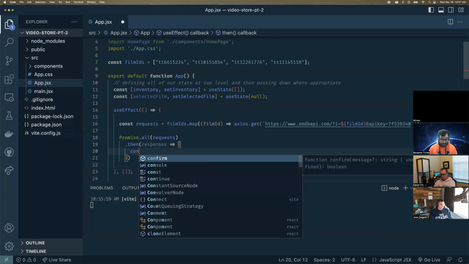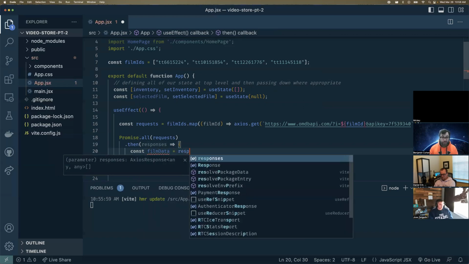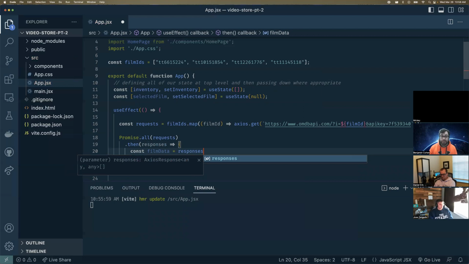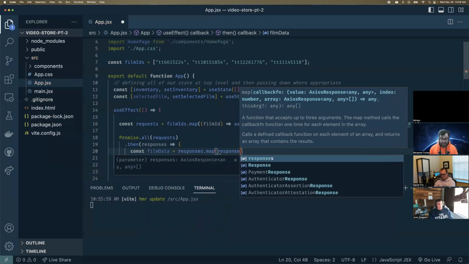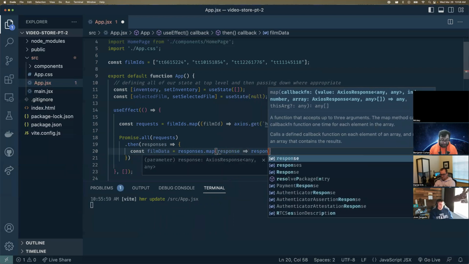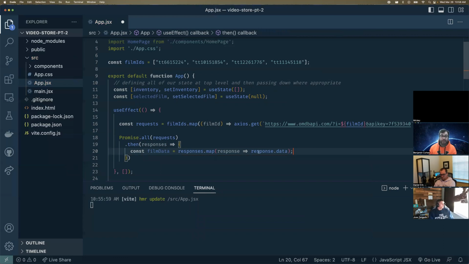Something like const filmData equals responses, of which there should be multiple of them, .map. And for each response, map it to response.data. And so we should have a list of film data at this point, and then I could just say setInventory. I don't care what the initial thing was. I'm just going to set it to film data.